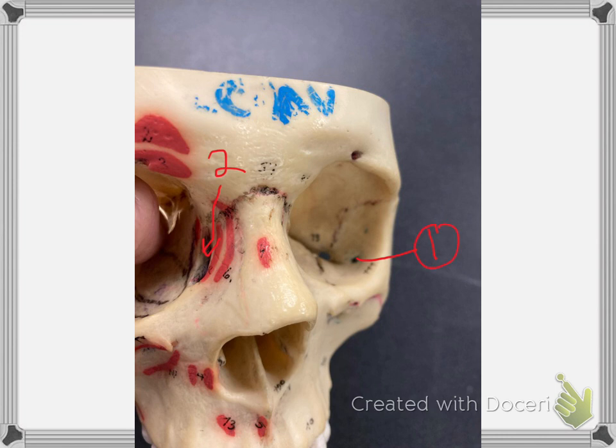So number 1, this is the zygomatico-orbital foramen. Number 2 is just pointing at the lacrimal canal. Remember, that's going to be found in the lacrimal bone. So we would see this nice sutural line that would end the nasal bones. These are the nasal bones. We then would see our frontal process of our maxillary bone in this area. And then we would see the lacrimal bone just right there beside it.